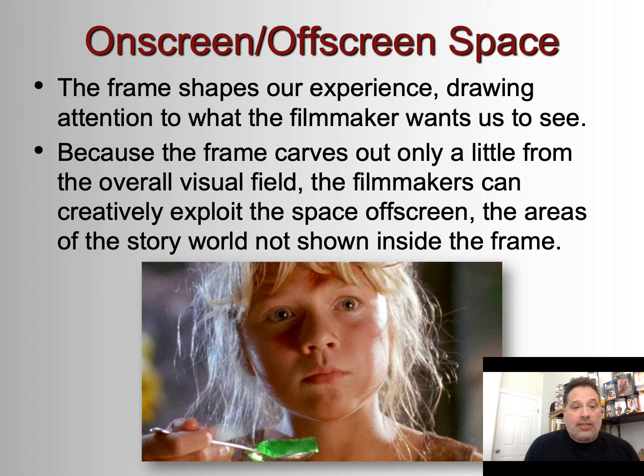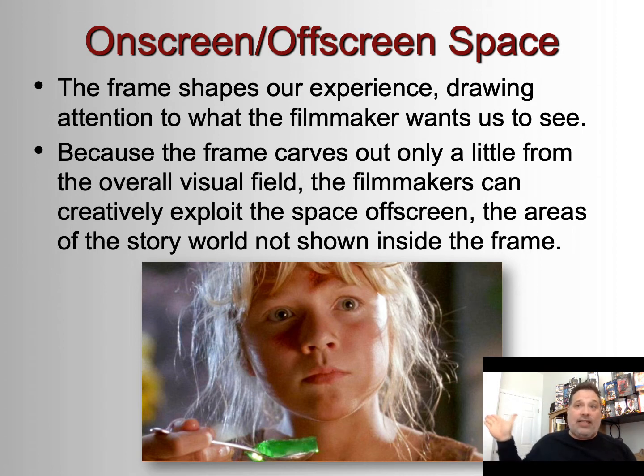Okay, so next concept, on-screen, off-screen space. The frame shapes our experience, drawing attention to what the filmmakers want us to see. But, as we know, the frame carves out only a little from the overall visual field. If you take your phone and go to shoot a picture outside, you realize you can only take a picture of a small percentage of the overall outside that you're in, right?